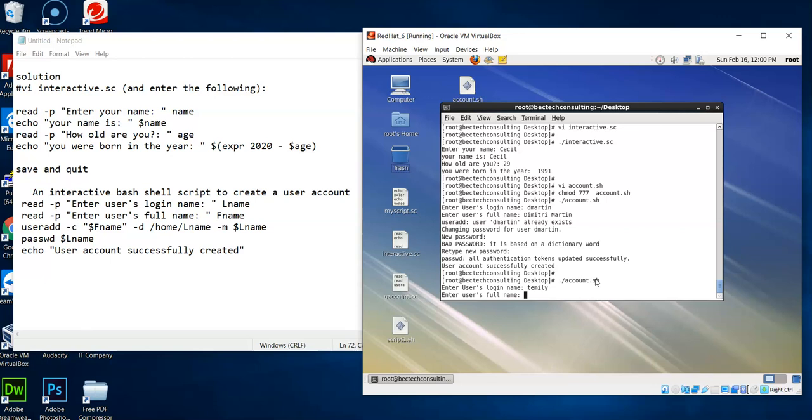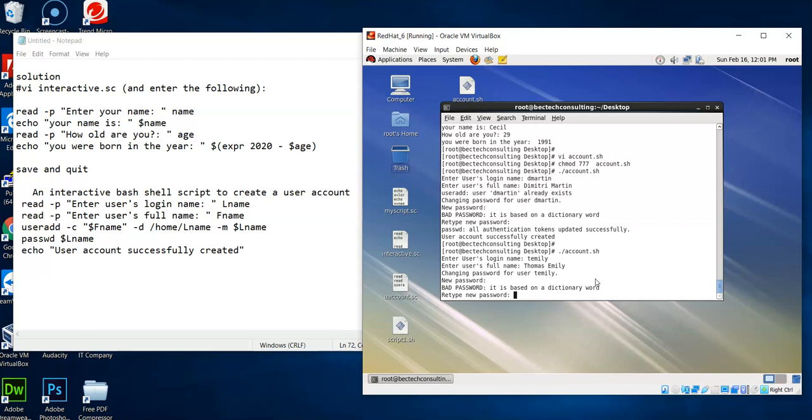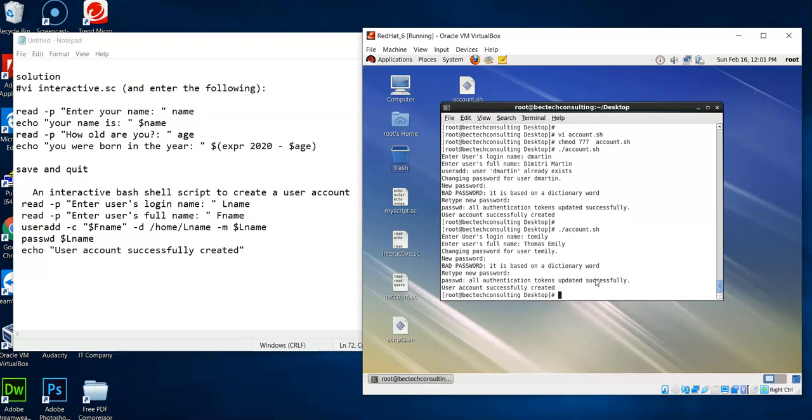The full name will be Thomas Emily. Hit enter. You see, now it's working. New password, I'm assigning a password for user temily. New password, I assign a password. Type it again. User account successfully created. So we created that account.